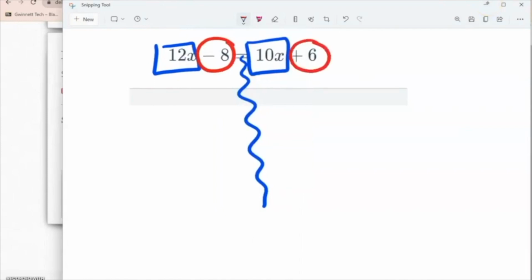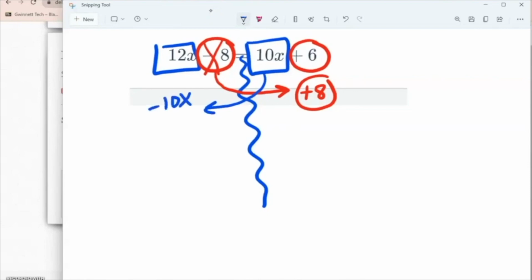All right, it doesn't matter which one you move, but I need boxes on one side, circles on the other side. So I'm going to move my circle to the other side. So if I move negative 8 across the river, it gets wet. It's going to change from negative 8 to what? Positive 8. Okay. Then I'm going to take the box that's on this side, because now I got circles here and I got a box here, but this box shouldn't be over here. So I'm going to take this box and move it to this side. It crosses the river. It has to change. So it's positive 10x crosses the river. It's going to change to negative 10x. So now it's gone.